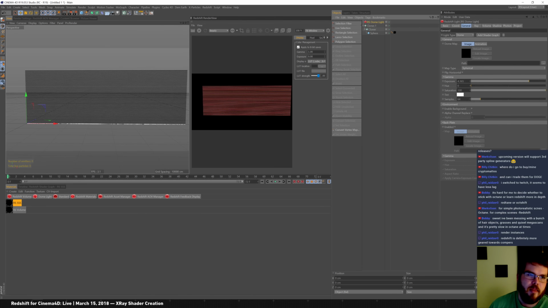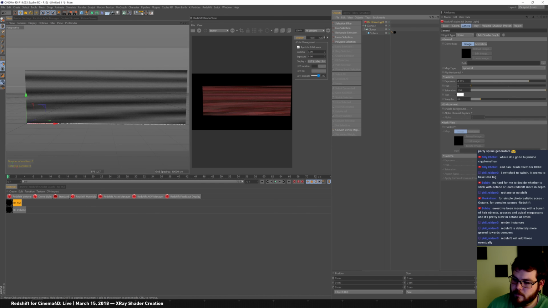But I think there's kind of like a turning point that people that have been using Octane are, yeah, Redshift will add those eventually. I mean, they've been saying it for a long time now, for like a couple years. But I think what's going to happen eventually is that either Redshift is going to have to figure out a better pricing model for Orc and all that. And I know render tokens are coming out, so maybe that will help.